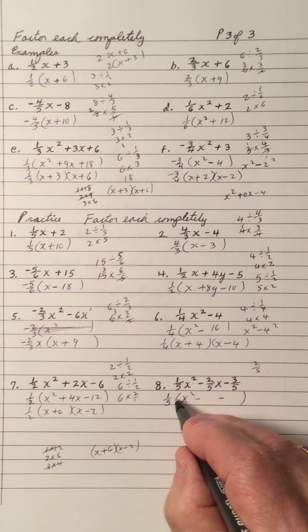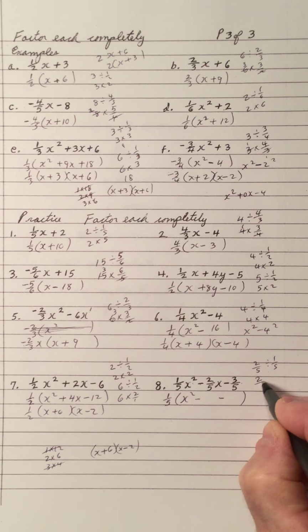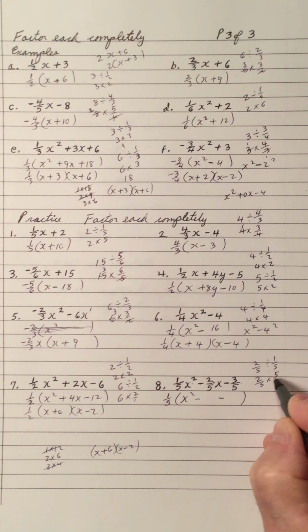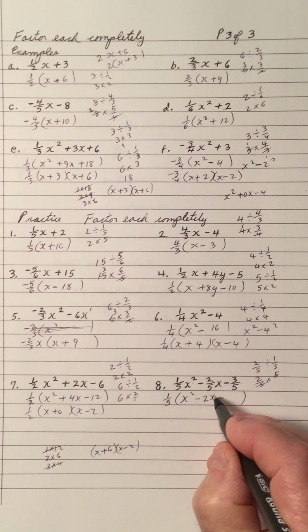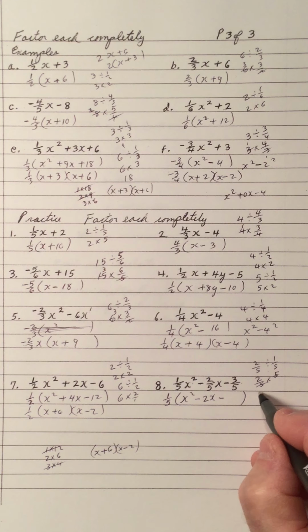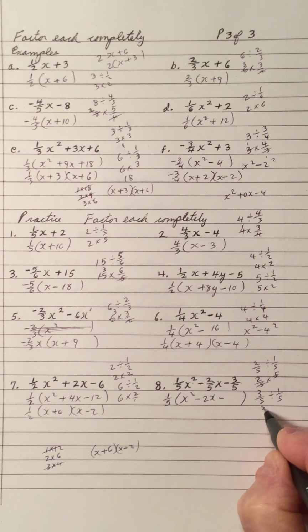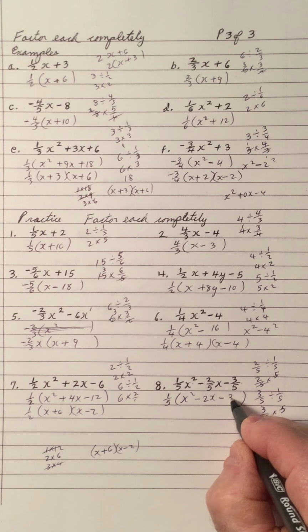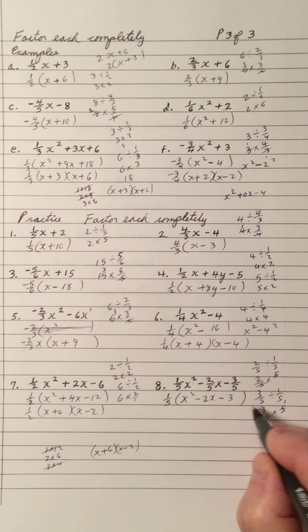So what's 2/5 divided by 1/5? Well, let's write it down. Take your time. So 2/5 times 5 over 1. The 5's cancel, and you get a 2x. Don't forget there's an x with this. Now we got 3/5 divided by 1/5. So that's 3/5 times 5 over 1. The 5's cancel, and you get a 3. 5 into 5 goes once, 5 into 5 goes once. 1 times 3 is 3.